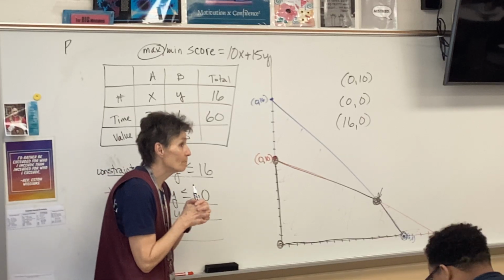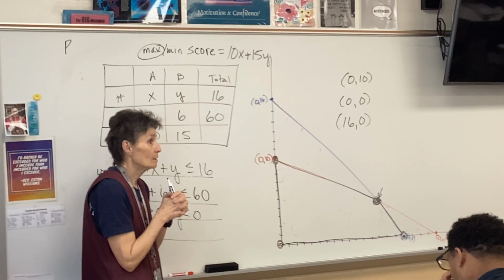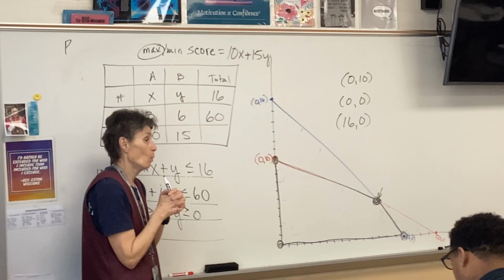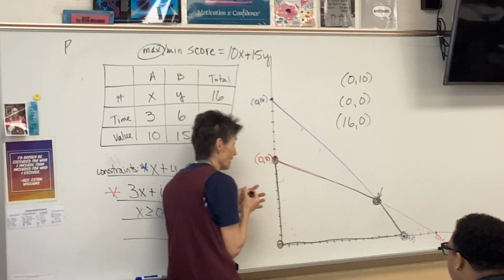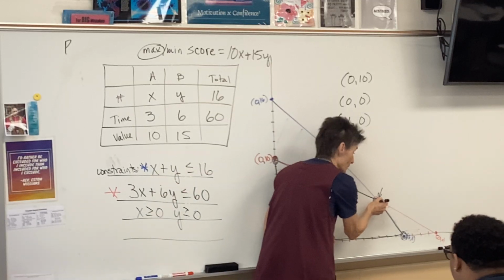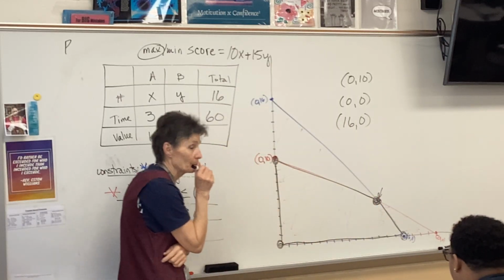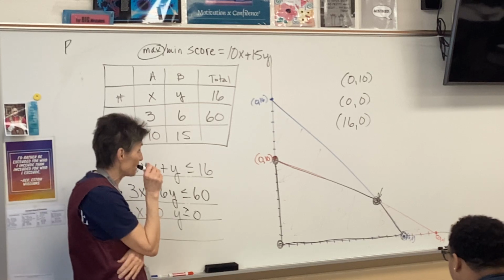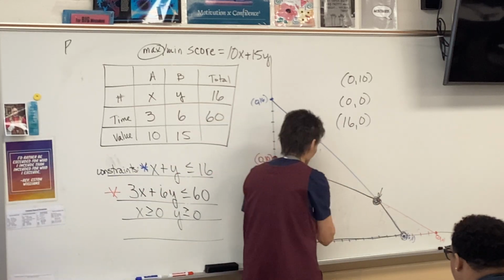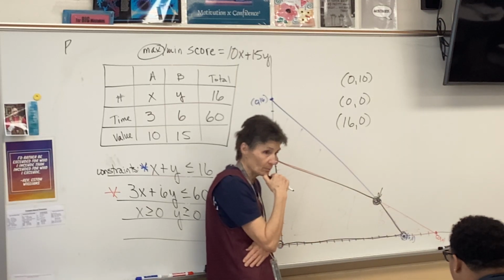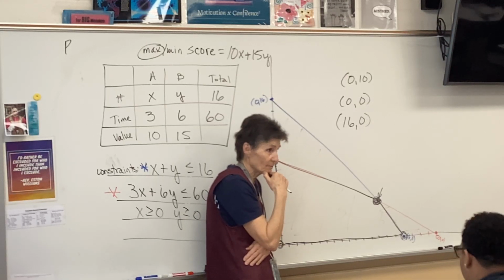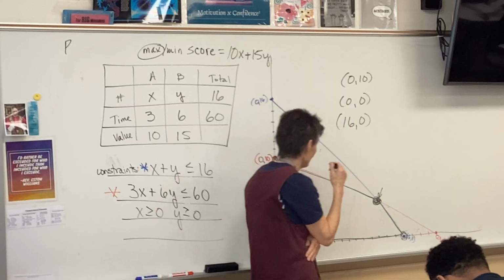Did you plug them in? To have different equations? Plug what in? Like 0 and 10. Okay, I'm trying to find this point right here. I definitely use my two equations. Isn't that the point where these guys cross each other? Can't we substitute or eliminate or Cramer's rule to find that point? Yeah, so do whatever you want.